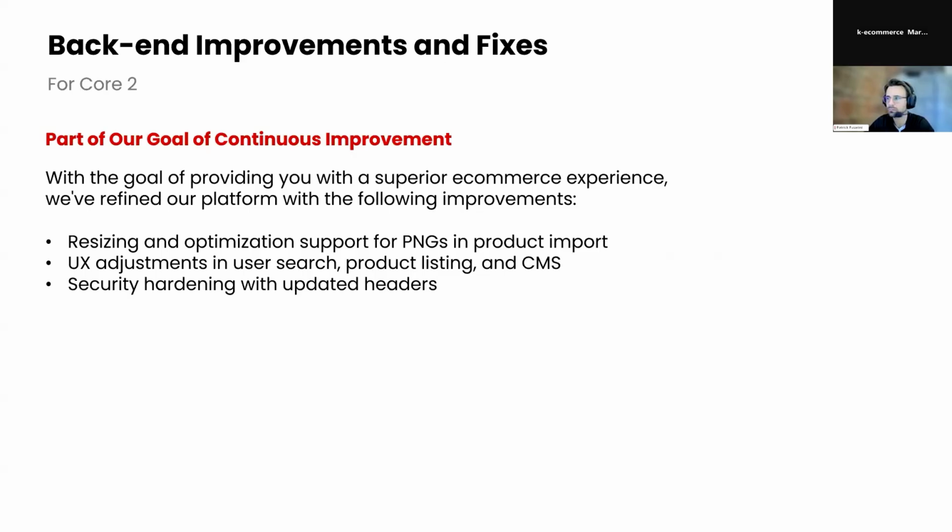And secondly, we have just general user experience adjustments when it comes to search, the product listing pages, and of course, the content management system as a whole. So great improvements there. Those are a little bit harder to pinpoint, but generally speaking, there has been some work done on the user experience. Finally, and again, this is hard to talk about specifically, but general security is really important, especially when it comes to different elements of the site, such as updating the headers. So those are the big updates on this version.